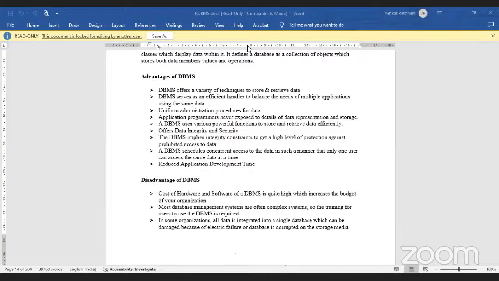You can maintain the same data for multiple applications.